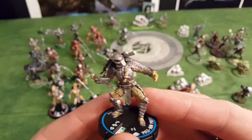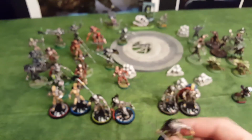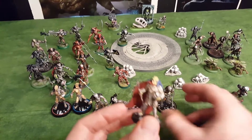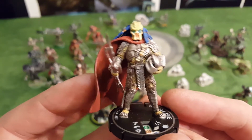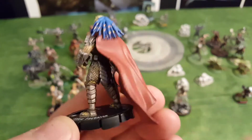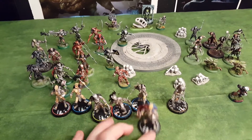And all of these guys came in a full set. So you got like a ton of these dudes all in one set, including the Elder here. Again, look, terrible paint job, but the sculpt is awesome. And I'm going to show you all the cool stuff I did.